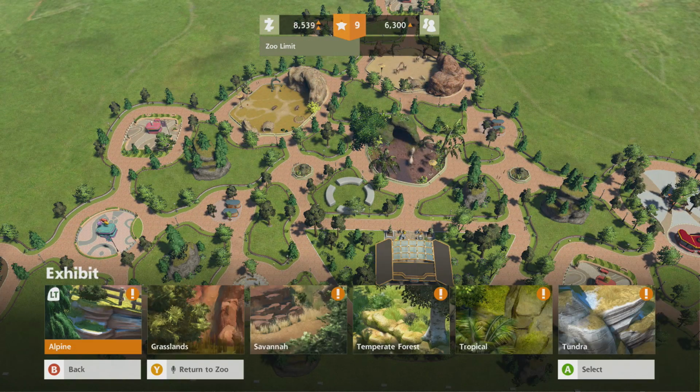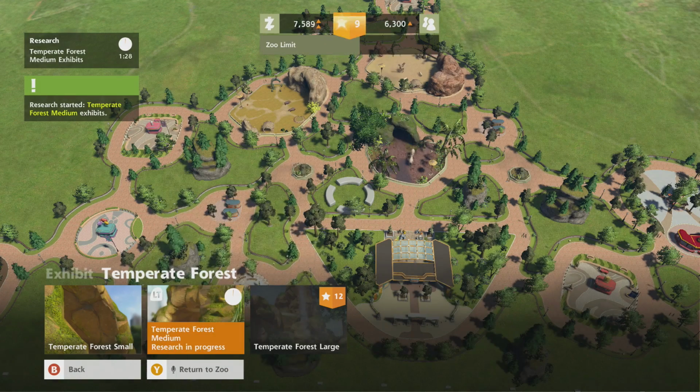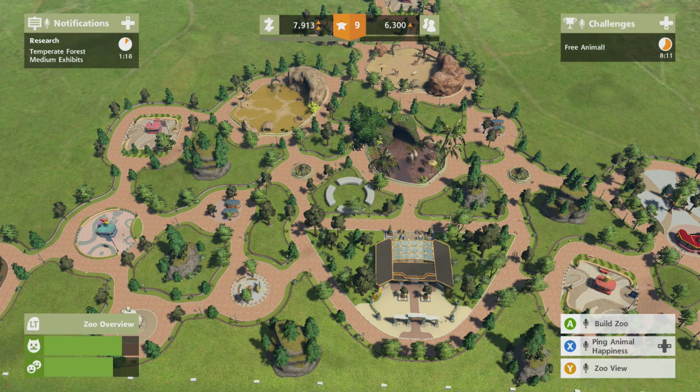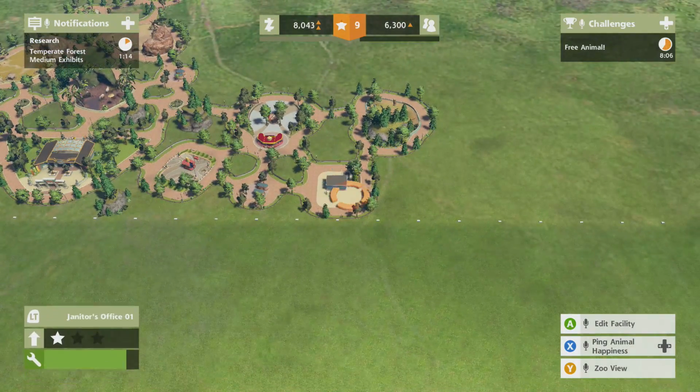Somebody mentioned that they've never seen somebody make a temperate forest exhibit, and you know what? I can barely remember ever making temperate forest, because none of the animals love it. No animal loves the temperate forest. Look at that. No 3 stars, and so nobody ever bothers. And I can't remember what the temperate forest exhibit looks like. For the life of me, I cannot remember. So I'm going to go ahead and do that. We're going to focus on that a little bit.